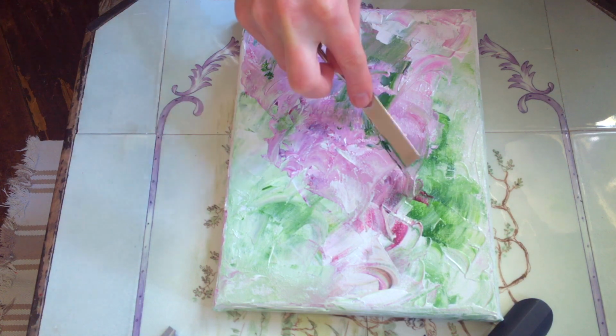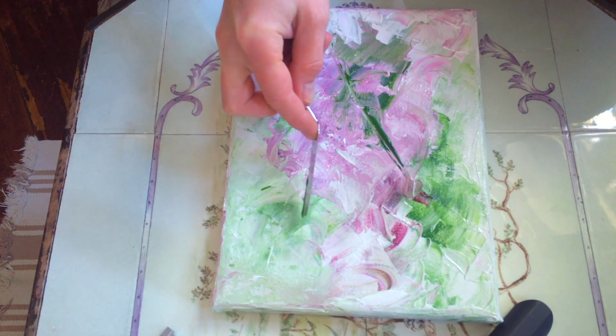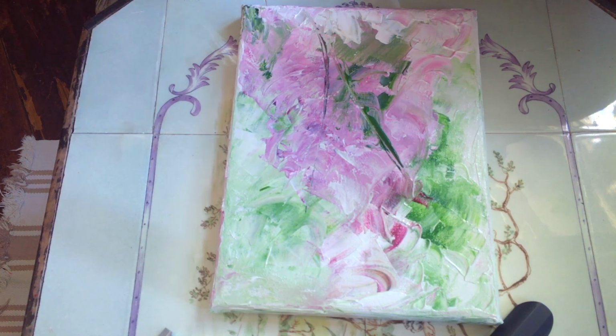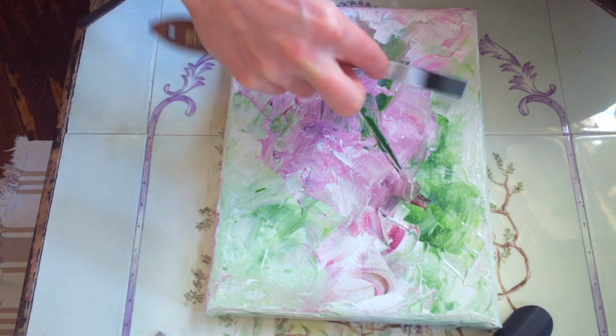So I'm done with my background, and it might not look like much, and it doesn't have to either, because it's a background, and I'm going to add a lot of paint on top of this background, so not much of it will show, just the right amount. Making a background also helps you get rid of all of that white canvas.